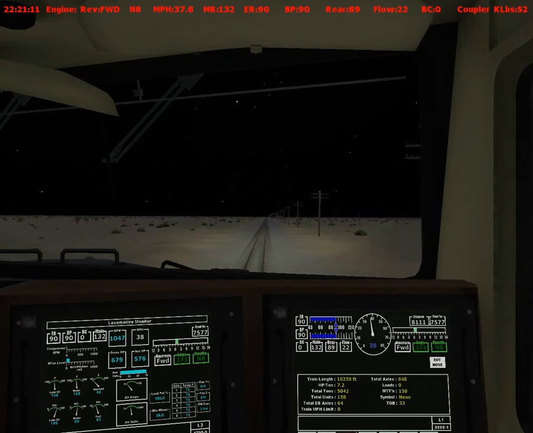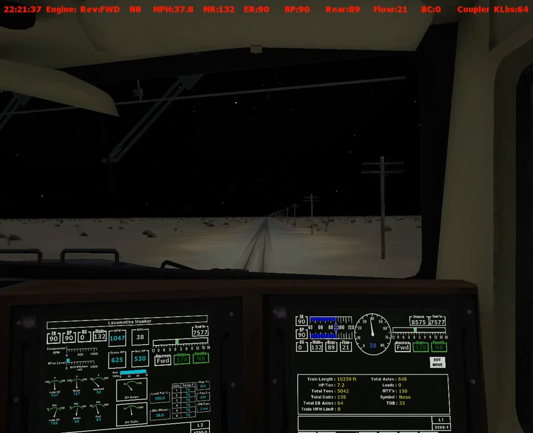wave action or surging in your train if you are ham-handed with your throttle and braking, until the train recovers from your gorilla-like manhandling of the controls. Remember, treat her gently. I laughed really hard the first time I read that.